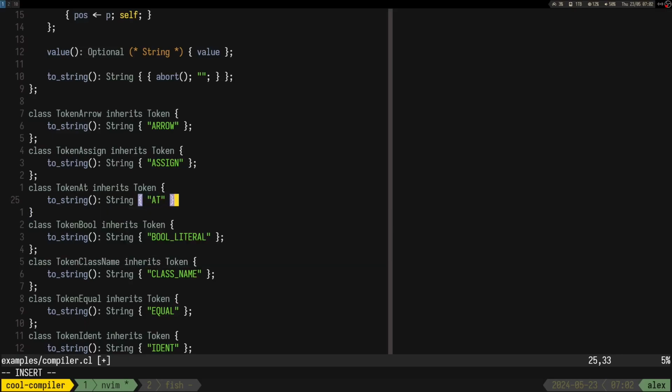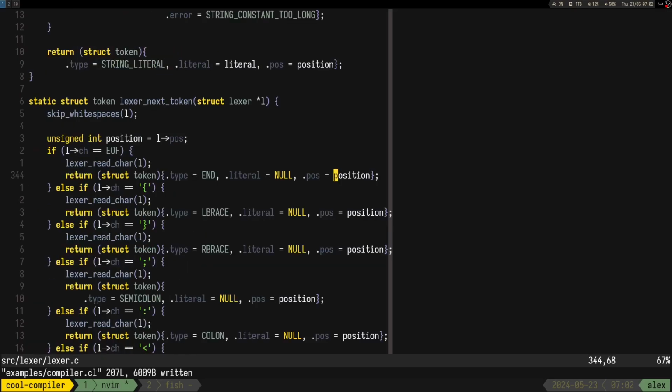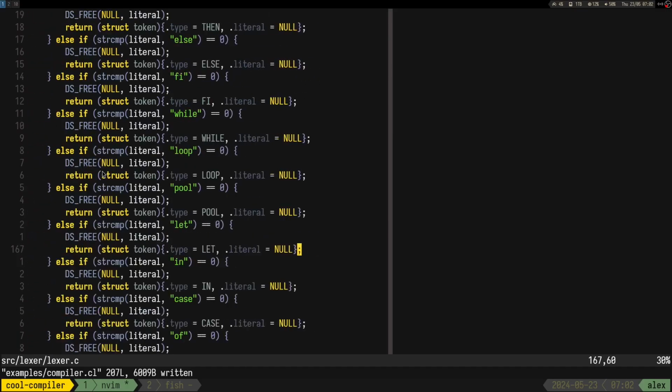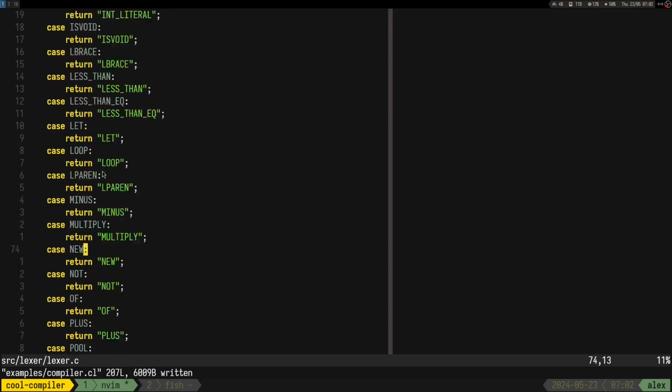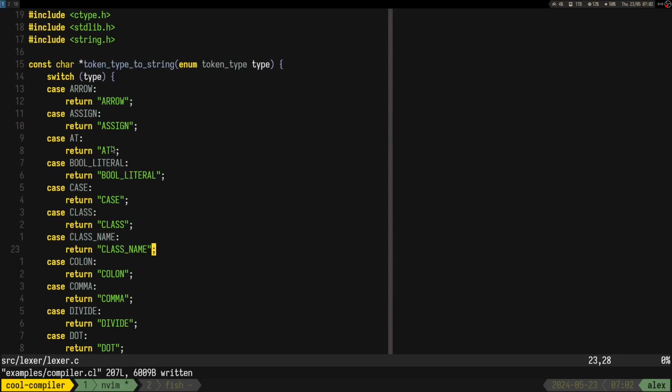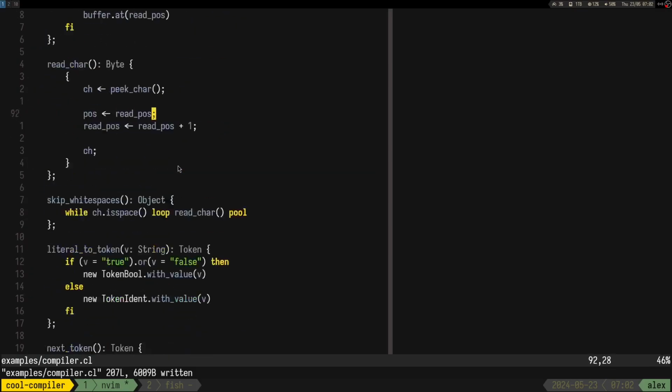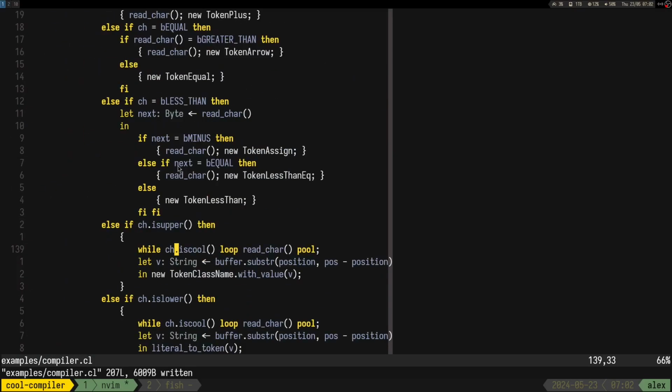I think it's at, like, honestly, it's gonna be at, right? Yeah. Okay, so for the at symbol, this one is pretty simple.